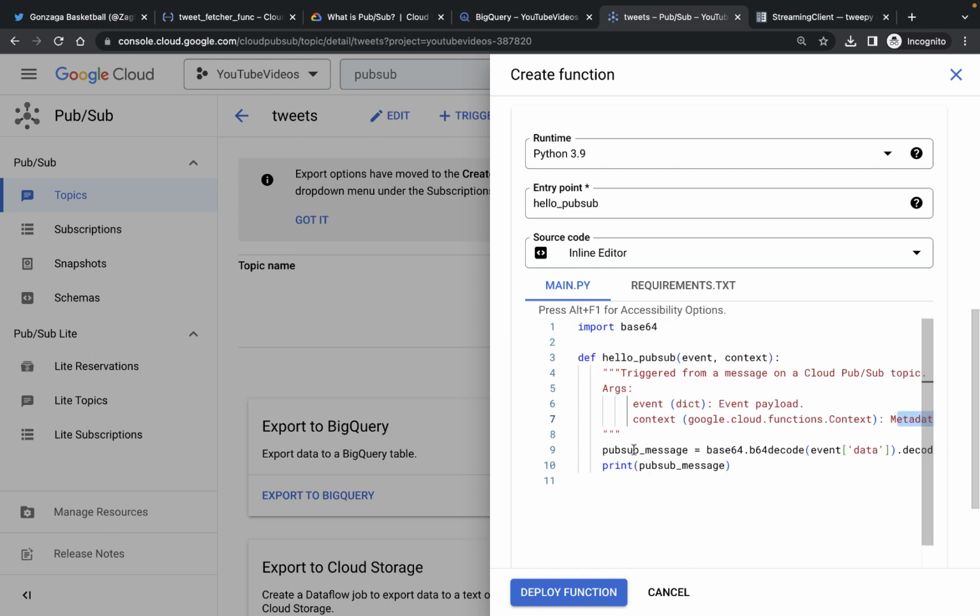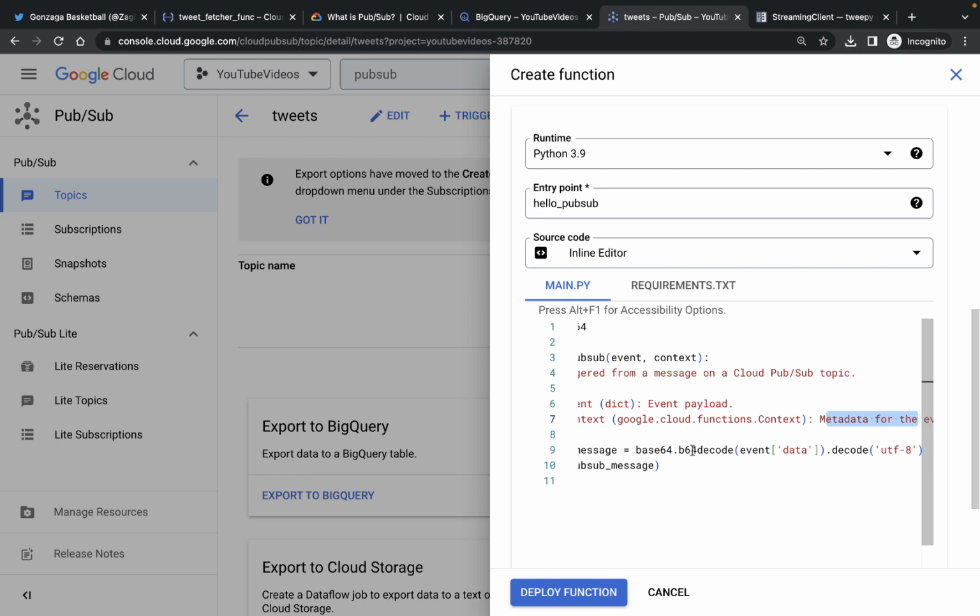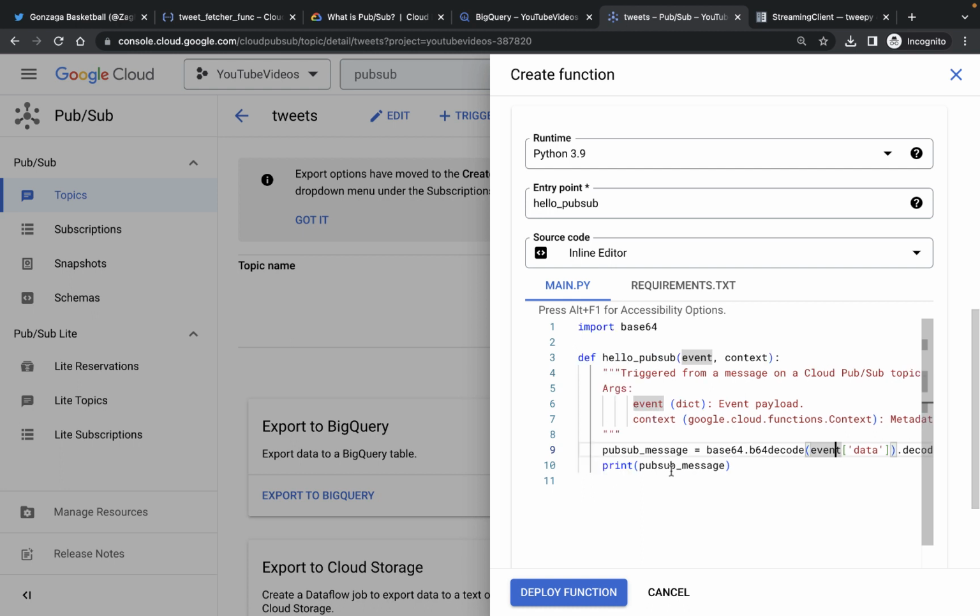There's already some starter code here that's going to decode the data, which is the message, from the event dictionary and decode it from UTF-8 into a string and then print the string out. We don't need to modify this too much, except what we want to do in addition to printing out the message to our logs to make sure that everything's working is insert this message as a new row in a BigQuery table.